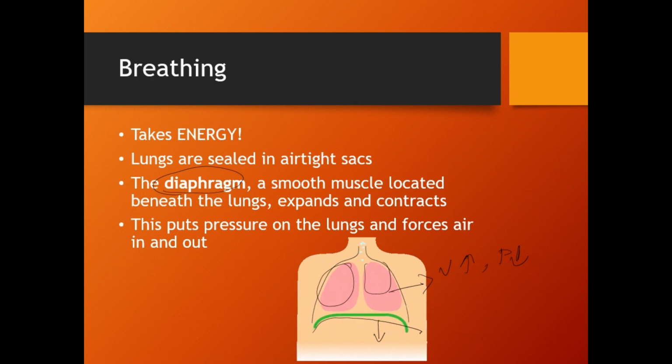Now when it is contracting, meaning it is going upwards, the volume decreases and the pressure increases. That's why the air has to go out of the lungs. So this is how the mechanism of breathing actually works. And in this entire process, in these fractions of seconds, gas exchange also takes place in the alveoli.